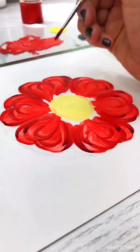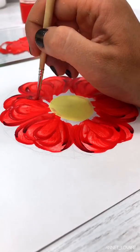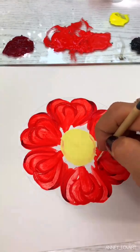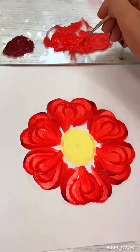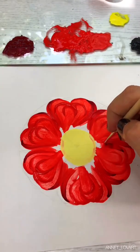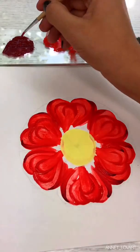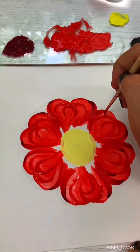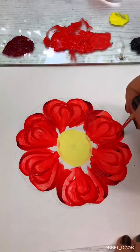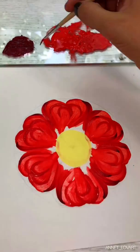And when you try to finish, when you see somewhere white place, try to fix it with red colors. Slowly, one by one, don't be in a hurry, and remember, just a little bit dark, just a little bit. You can try this on some white paper before putting it on the flower, because if you never paint, maybe it will be complicated to feel how much more dark you must take.